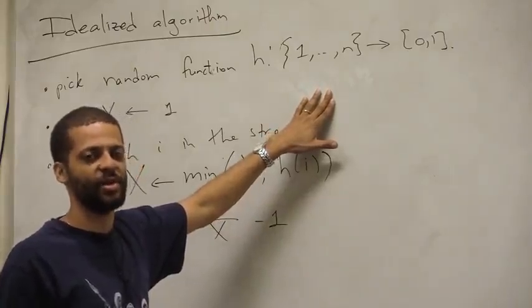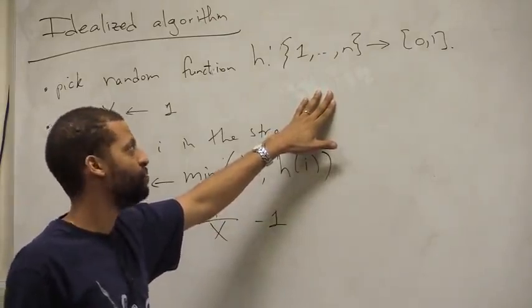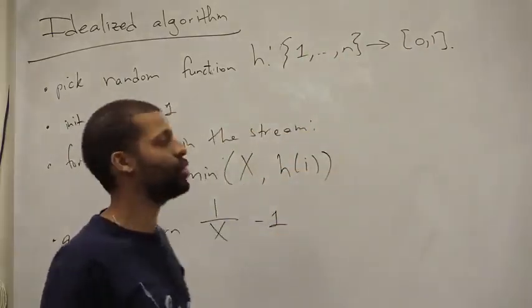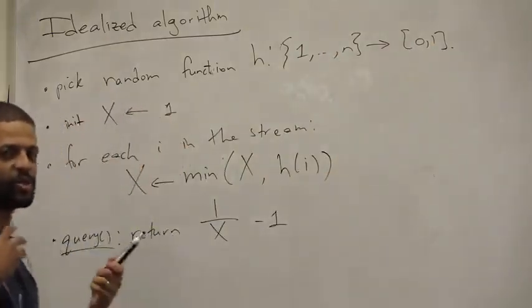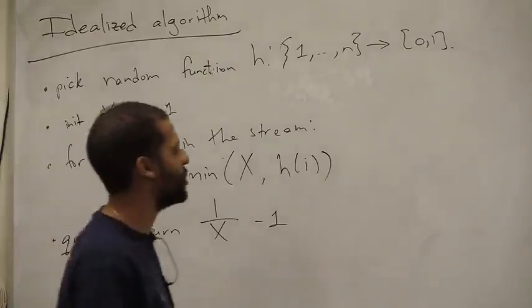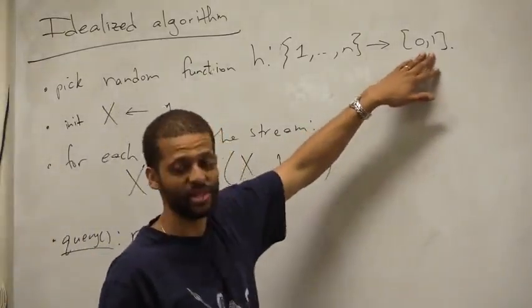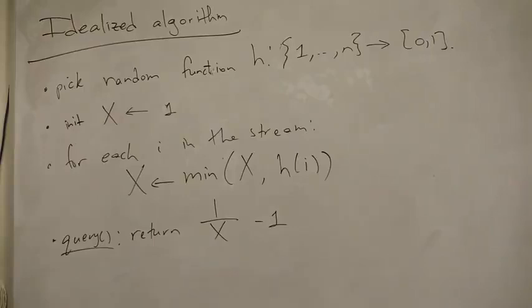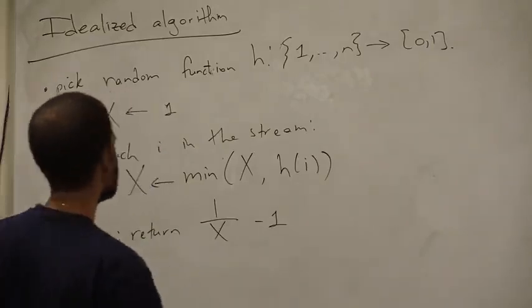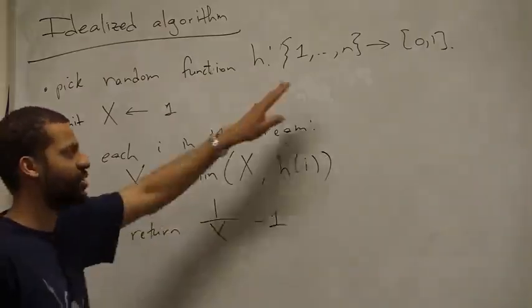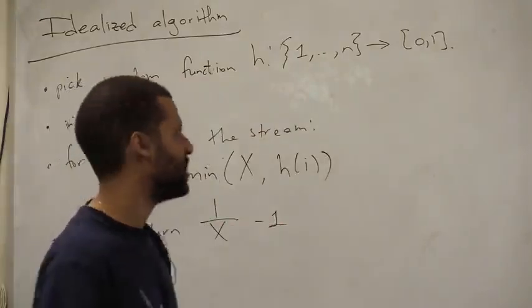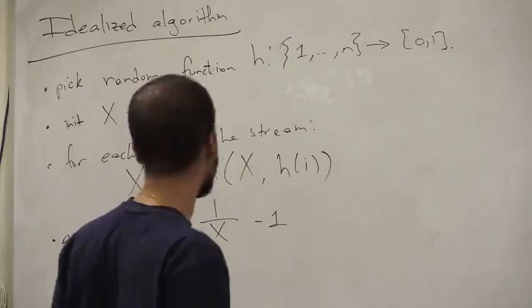So naively to remember h, I need to remember n numbers, which is n memory, which is pointless because there's already a very simple algorithm that uses n memory, namely that bit vector thing I told you about. And not only am I using n memory, but it's not even n bits. It's n continuous real numbers. Computers can't store continuous real numbers. Computers can only store bits. So I would have to maybe discretize this into a fine enough discretization and prove that the algorithm would still work. But now it's even more than n bits of memory, whereas there's already a very simple algorithm that uses n bits of memory. So that's kind of the main issue. Actually, those two issues are really the main issues that make me call this an idealized algorithm and not the final algorithm, but this algorithm is fixable.